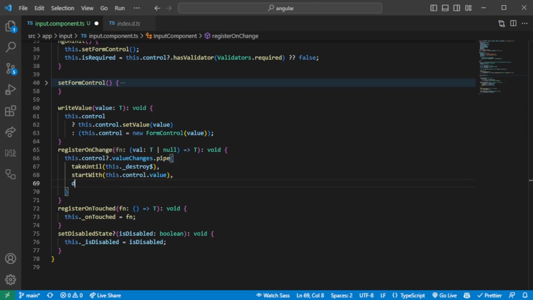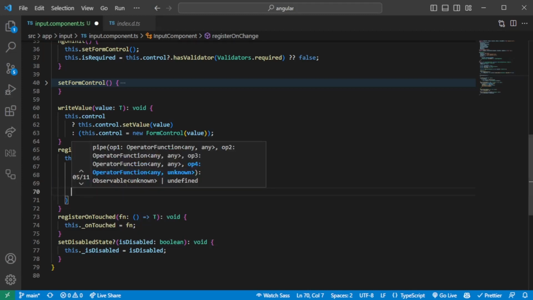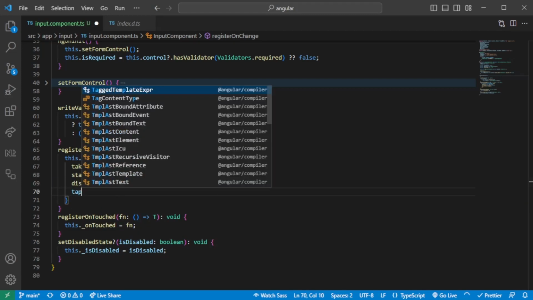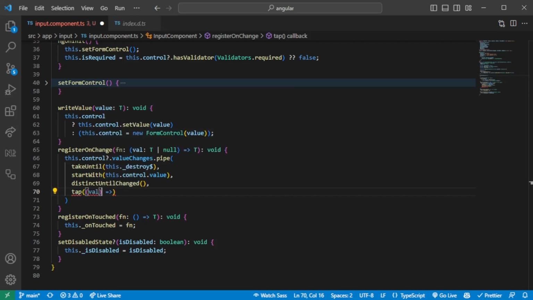All right, so we can use the distinctUntilChanged in this way. Let's go ahead and import that from RxJS, and here we can say tap. So we're going to do something with the value, and then we're going to call the actual value in this way. We can import the tap function, so it will just forward it and set it to the function from here.